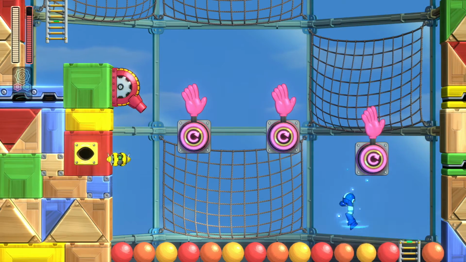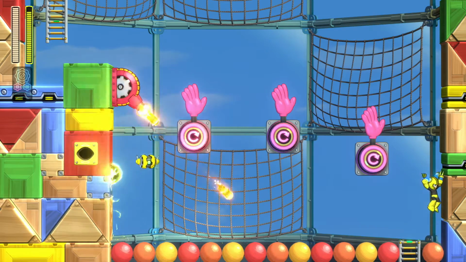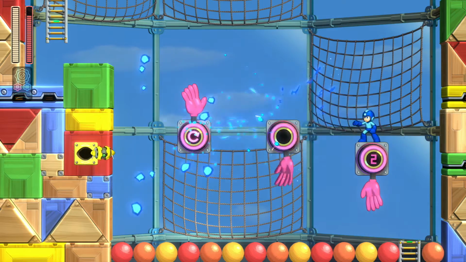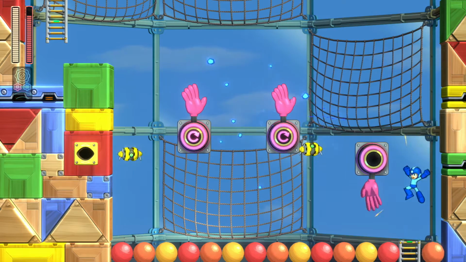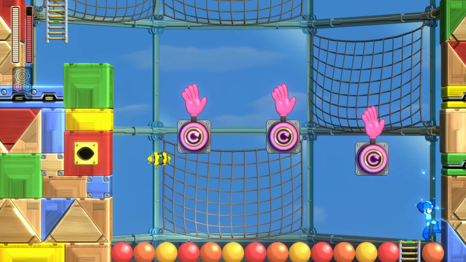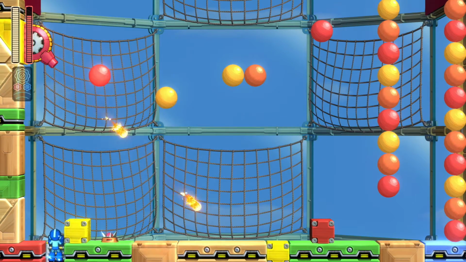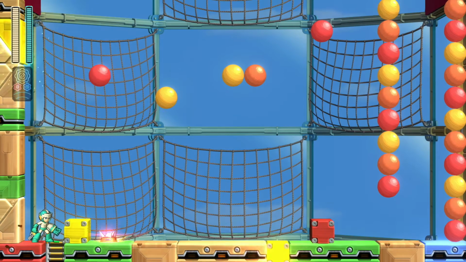Alright, actually I have the electric ability, so I might as well use that. Nope. Nope. There we go. There we go! Oh, it slashed me the other way. What the heck? Oh, okay, okay. I understand now. So, you just gotta shoot it so you can jump across, basically. Yeah, the electric guy's power is actually useful here. There we go. Fuse Man. There we go. That's his name. Not Electric Guy.